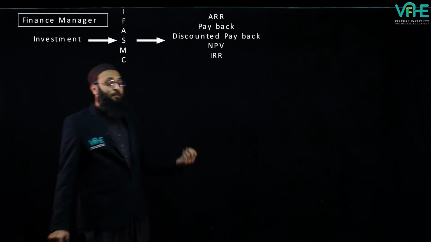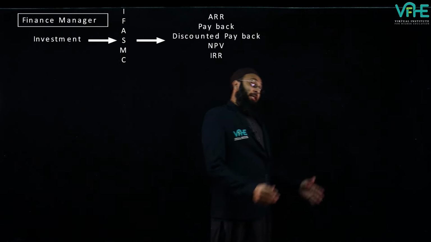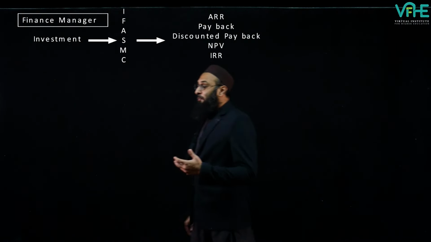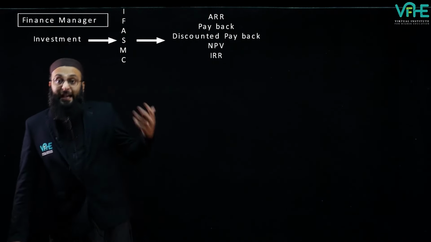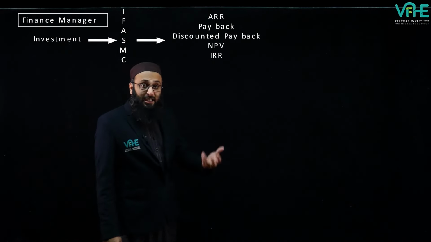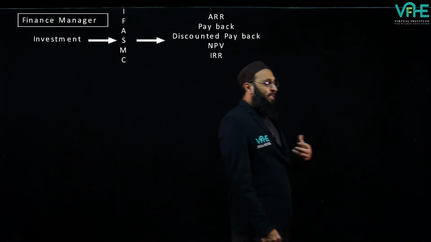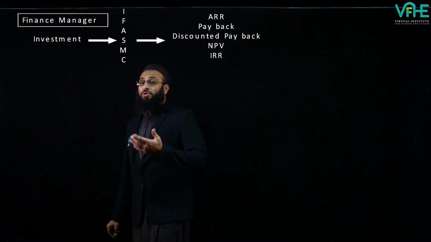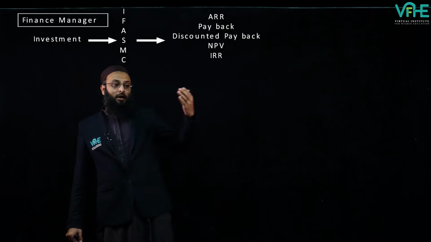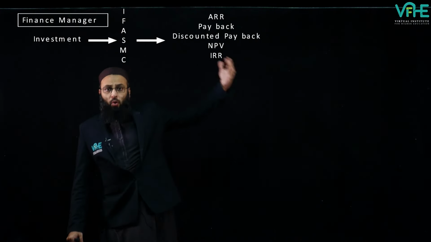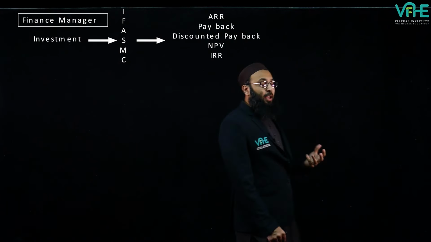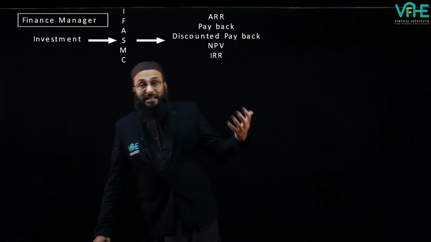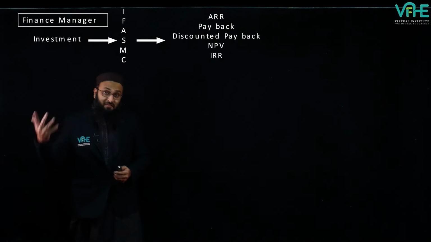So we have another method known as discounted payback. Discounted payback is different compared to simple payback in such a way that it uses discounted cash flows, which means it does consider time value of money. So what is time value of money? The concept is that with time, money loses its value. As your cash becomes older and older, it will lose its value. Why? Because of inflation, because of interest impact, and because of risk factor. So with time, it loses its value.